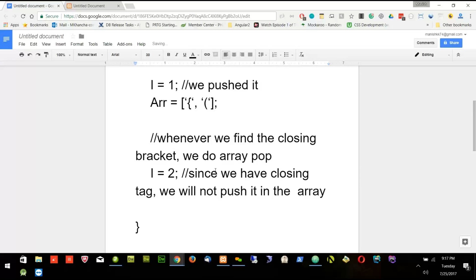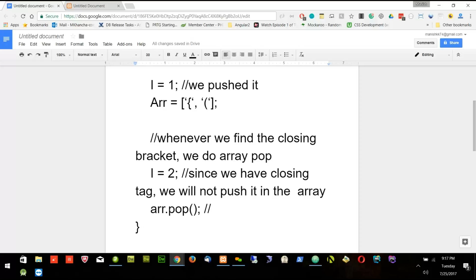But what we will do? We will do array pop. So let's do array pop. When I do array pop now, what will be the value coming out of the array pop? For the starting bracket. The third one? Which one? Open or curly?